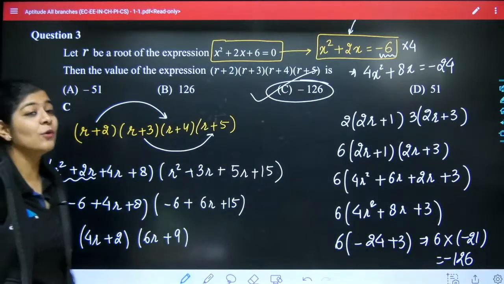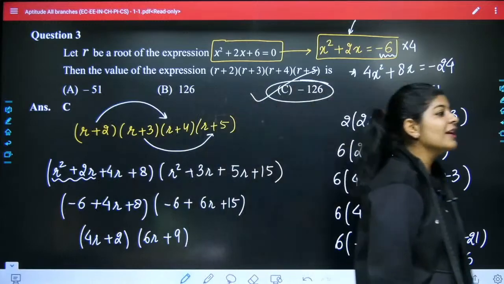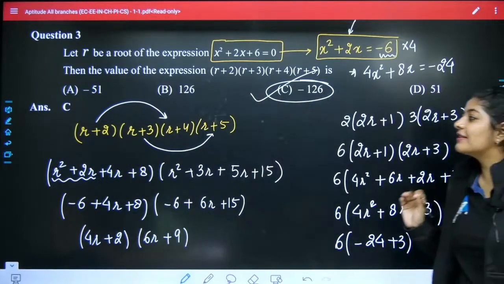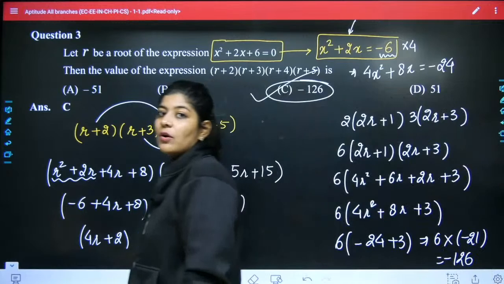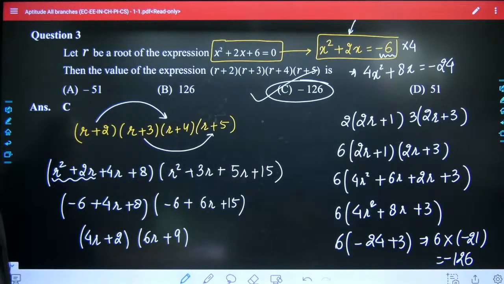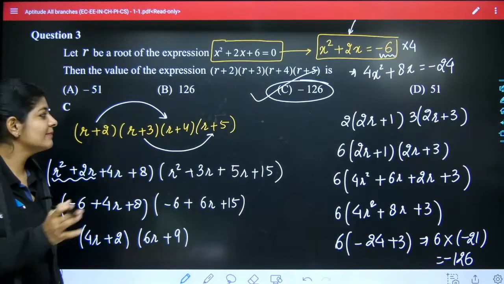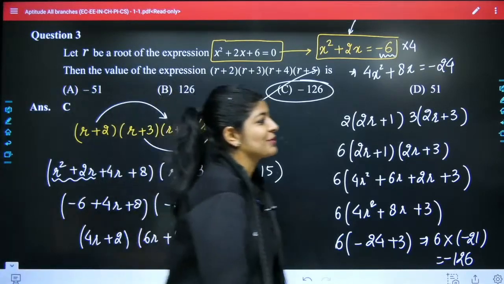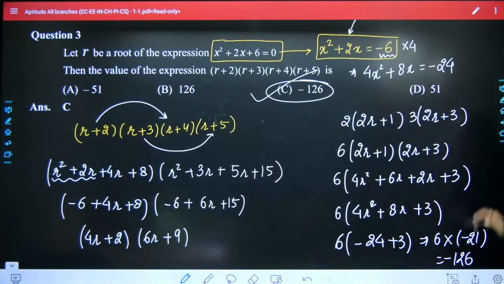This is a very good question. Trust me, this is a good question. Here the approach is very important, how we are going to approach such a question. If we get puzzled in any step, then we should say bye bye to this question. Okay, now let's discuss the very next question.